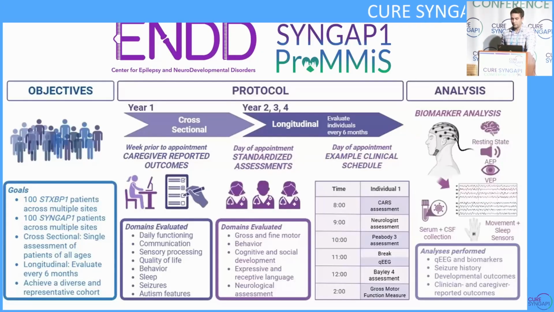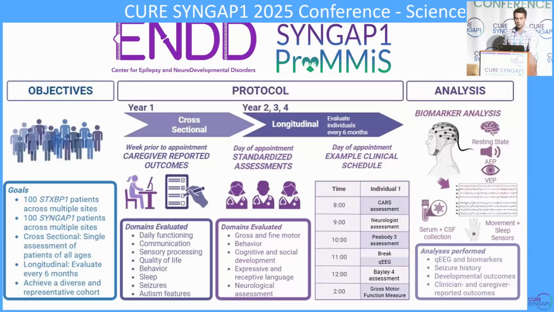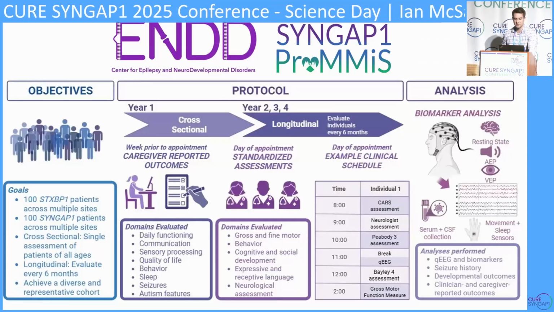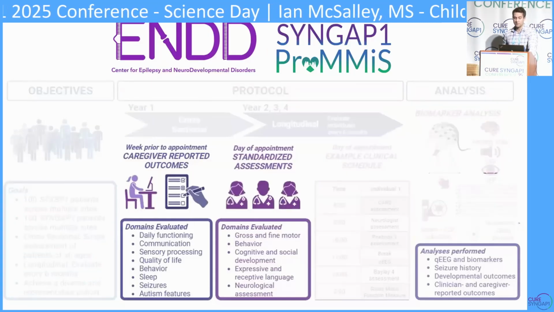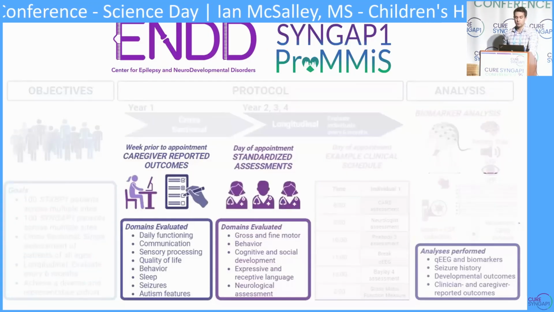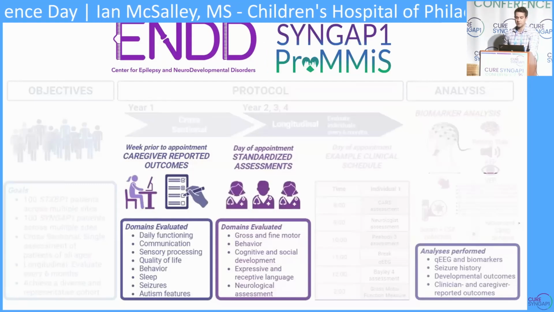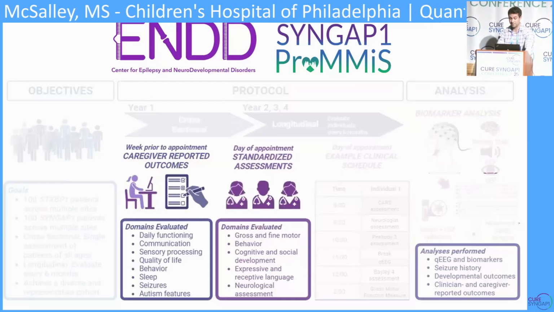Our clinic, the Center for Epilepsy and Neurodevelopmental Disorders, or ENDD, serves as the headquarters for the largest prospective natural history study for SYNGAP1 related disorders. We see enrolled patients every 6 months and longitudinally evaluate a comprehensive spectrum of disease domains. For sake of time, I will stick to the relevant details, which can be summed up in saying we conduct a catalog of developmental assessments, document retrospective seizure histories, and collect EEG recordings at every visit.